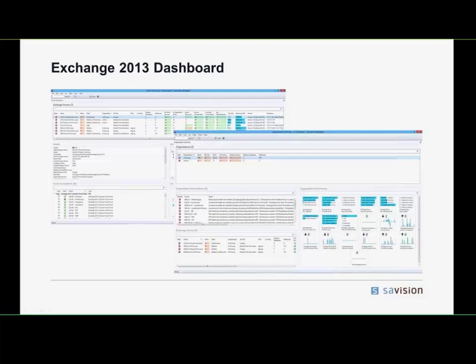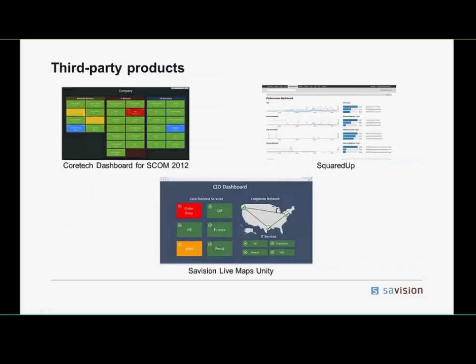At the same time as well, there are a number of third-party vendors that have dashboarding products for System Center as well. One of the problems when you start using the native tools built into System Center and the widgets is you only have two choices of ways to deploy them. You can either look at them in the native Operations Manager console, or you can look at them in the Operations Manager web console, but there you're running Silverlight.